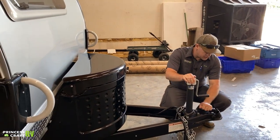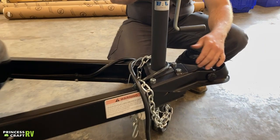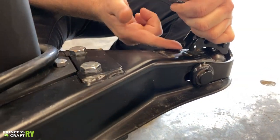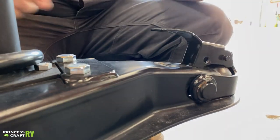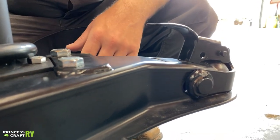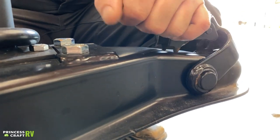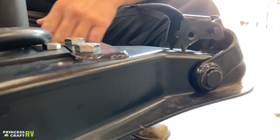To get you started hooking up to your tow vehicle, you're going to ride on a two-inch ball. Once you get this lowered down on your ball, all you've got to do is pick up on this and slide it forward. Make sure that these two ears here fall down into those cavities — that's going to get you latched on. When you get ready to release, pick up on the latch and pull up and back.